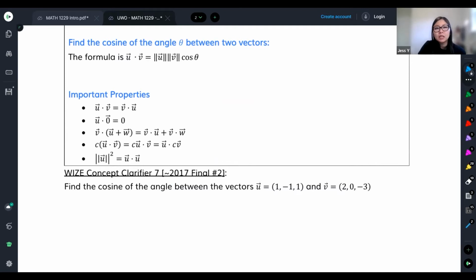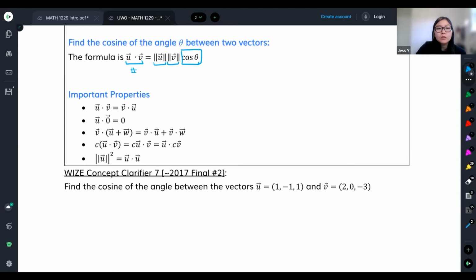I've seen it. So the formula for this is that u dot v, which again, remember, it's just a number, is going to be the length of u times the length of v, which are numbers, times cosine of the angle in between. Now, this course is not calculus. They're not going to test you on your trig. You don't need to know how to evaluate cosine or sine or tan and nothing like that. They're just going to ask for, hey, what is cosine of the angle? Meaning, what is this number here?